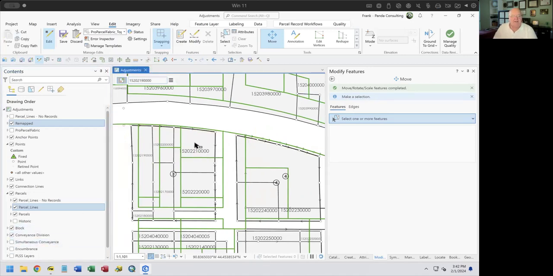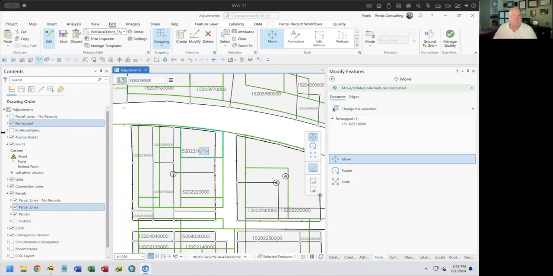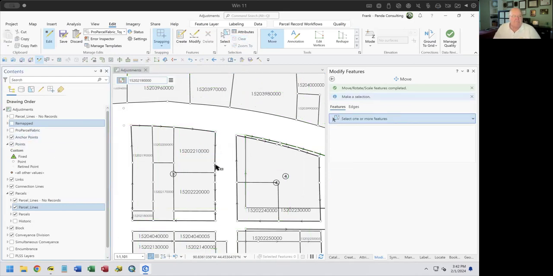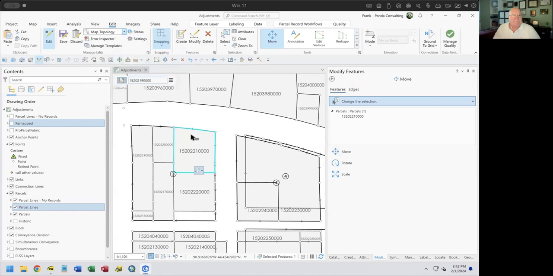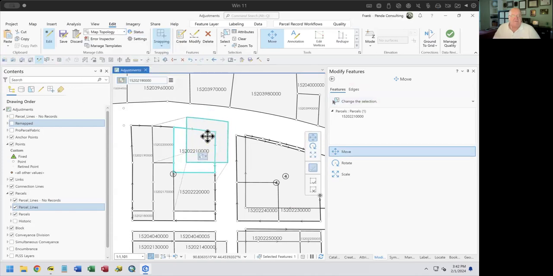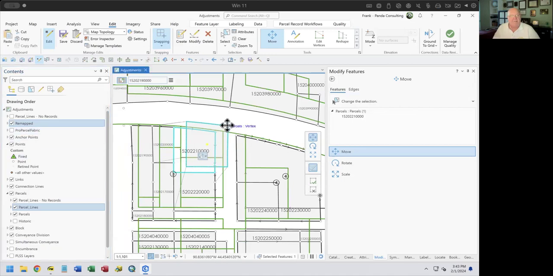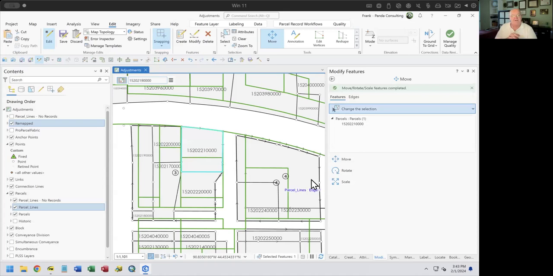If I select a parcel and move it, I want to make sure that it's going to move everything that's associated with it. So if I move it and decide to snap it to here, if I turn this on, I can set my snap anchor here and snap it so that it moves over to that point, and it will snap it into place. It's one of the things you can often do. But unless there's an exact match here, it doesn't make much sense to do that. The move will only work if it's the same configuration.